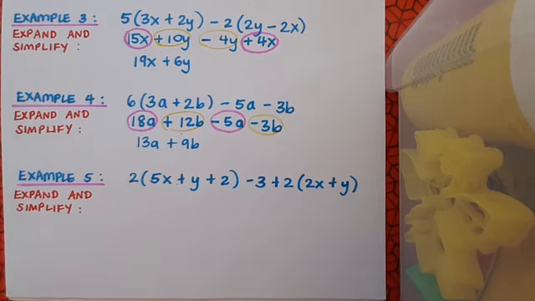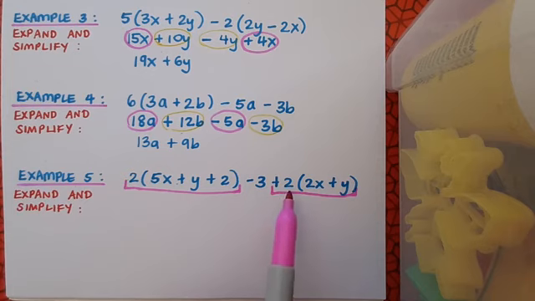Now we need to be very clear in our own heads what we're actually going to be multiplying out to get to the next line. It's really tempting to say minus 3 plus 2 is minus 1, but I don't want to do that. The reason for that is because of PEMDAS. What I'm actually going to do is multiply the 2 by the first bracket, leave the minus 3 alone, and multiply this plus 2 by the last bracket. Remember, multiplication comes before addition and subtraction in PEMDAS.